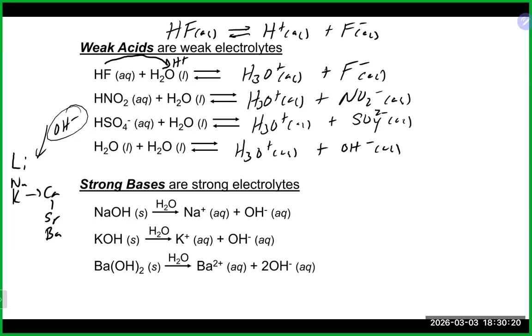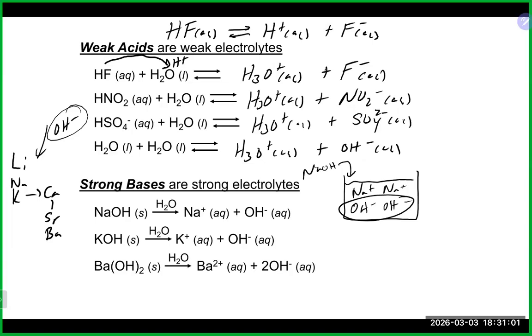Just like our strong acids, when you have a strong base, it's going to 100% break apart into ions. It's a strong electrolyte, and that's also why it is a strong base, because when something like sodium hydroxide goes for a swim, it is just going to fall apart into ions, and it's going to generate a lot of OH minus in that solution very, very quickly. It doesn't have to do much to produce that OH minus other than go for a swim in there. That's going to cause the OH minus concentration to rise. The H plus concentration will drop, and your pH will go up.